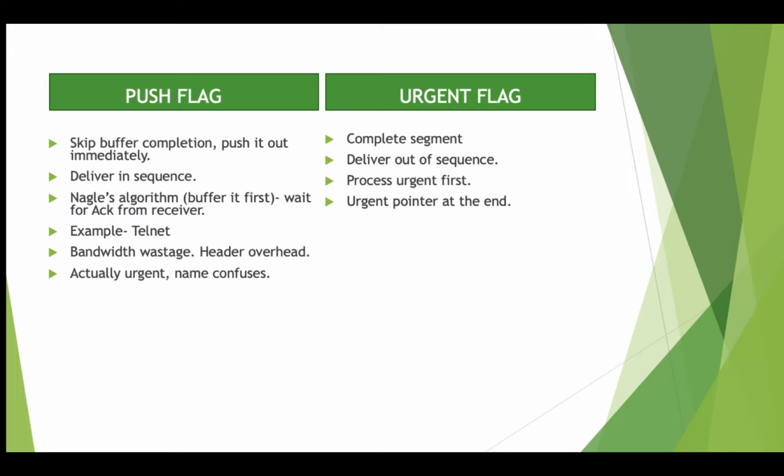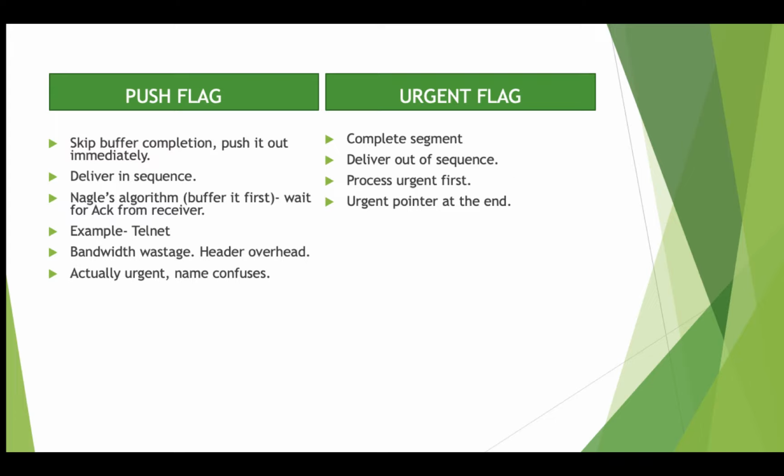Now, till this point, the data flow is normal. There is no sort of urgency in it. Now, why is it called the urgent flag then? In the case of the urgent flag, there are several bytes. Let's say there are 10 bytes of data, and out of these 10 bytes, 1 to 5 are marked as urgent data. So now there are two concepts: one is the urgent flag and one is the urgent pointer. The urgent flag would be held by all these bytes, 1, 2, 3, 4, 5, because they are urgent data. So they would hold that urgent flag.